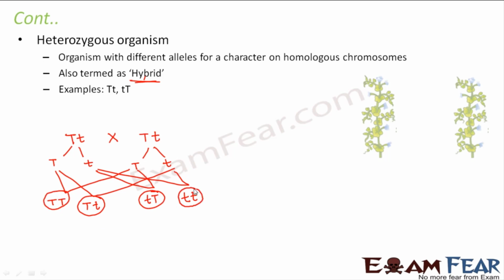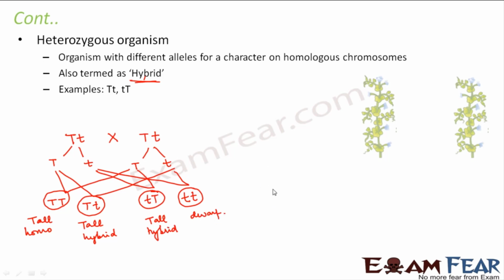So we can say that if we self-bred heterozygous organisms, only 50% of them are heterozygous, right? Also, we see how many of them are tall and how many of them are short. This is tall, this is also tall. So this is tall homozygous, this is tall hybrid, this is also tall hybrid, and this one is dwarf.